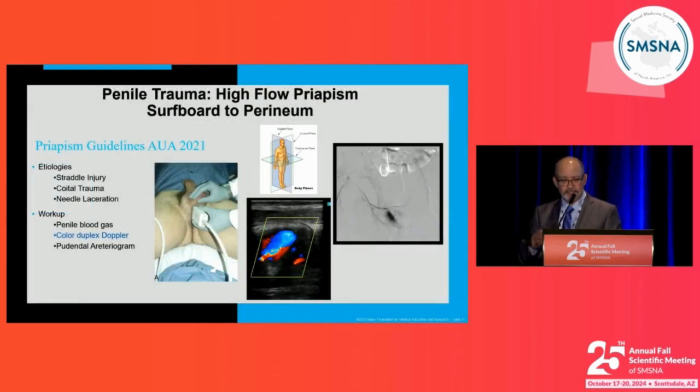There's no doubt about it in perineal trauma that you should use the Doppler when you're trying to make the assessment of high flow priapism versus low flow. This is a younger patient who was struck by a surfboard. So he was surfing, he fell off. You've seen the pictures. The surfboard goes down, driven by the waves, and then it shoots up into the air. Well, it shot up into his perineum. And that's a high-flow sinusoidal fistula, and you'll only be able to diagnose that with a crural examination.